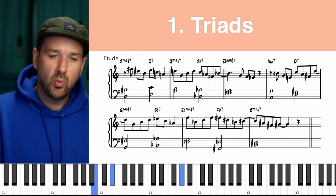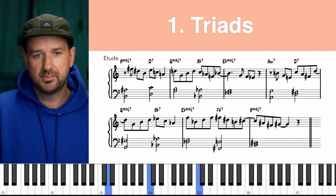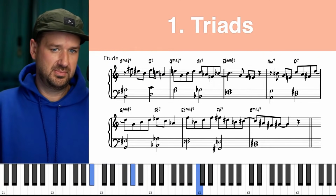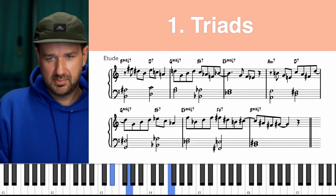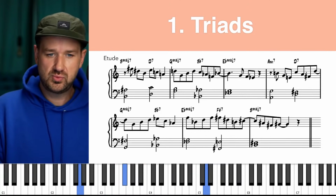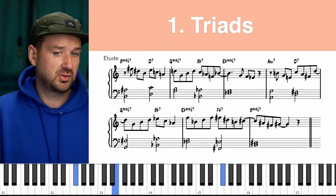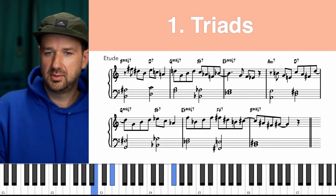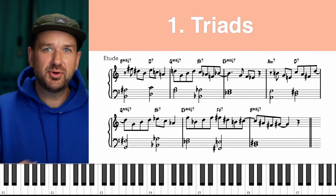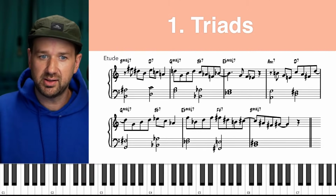Do it again. 1, 2, 3, and. Again, trying to get in the good positions for this. All of that language, though, those are just triads we're using. Let's try it double time. These can go pretty quickly.